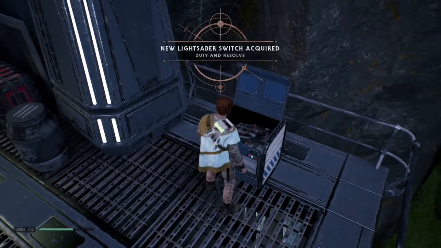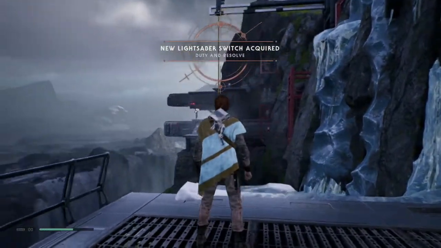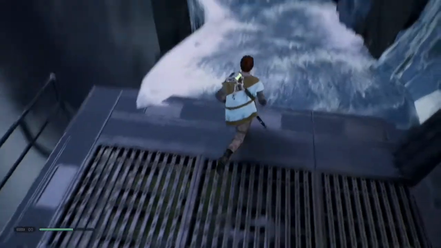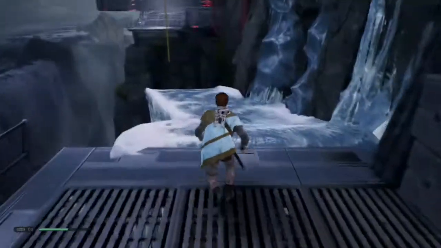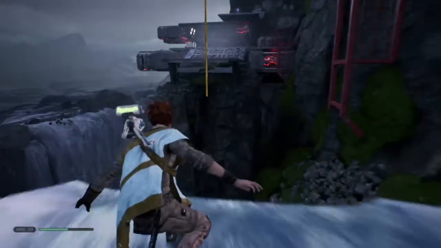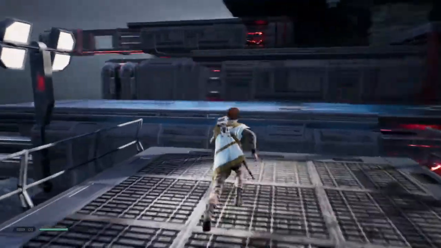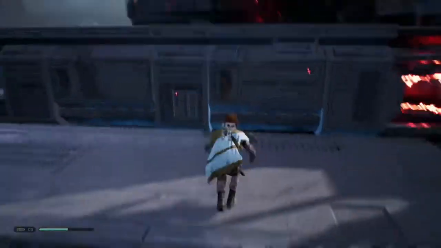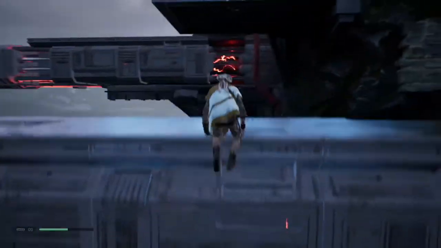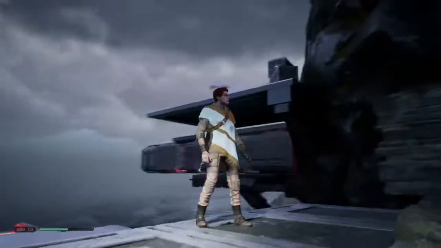Anything interesting? New lightsaber switch acquired. Cool. What is this contraption? Oh, I know I'm gonna have to slide down here. Okay. Really, bro? Really? Let's try this again. Yeah. That's why we're Jedi. Does it have a blue outline? It does. Oh, wow. Talk about some Jedi stuff here. Okay, where am I supposed to go? Oh. Wow, that was close.